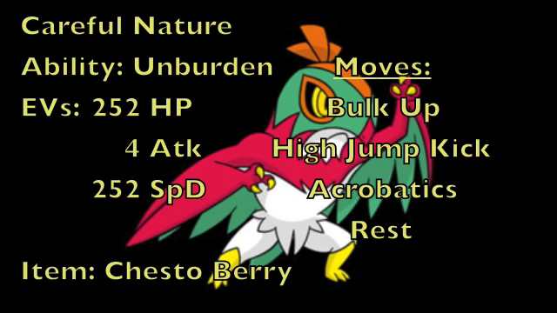But what this version of the same set does is it allows Hawlucha to take attacks extremely well, while also boosting its attack and then becoming incredibly fast after you rest up and activate the Chesto Berry to activate Unburden. And overall, this is just a bulkier version, but even without any speed investment, we are still able to outspeed Pokemon after an Unburden boost that are base 110 speed and scarfed.